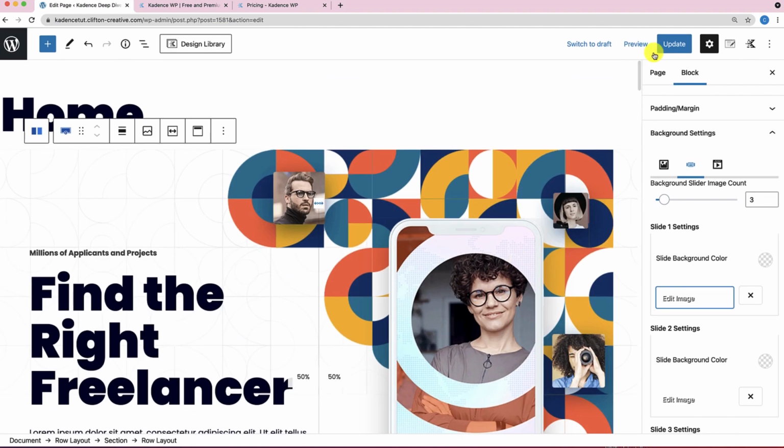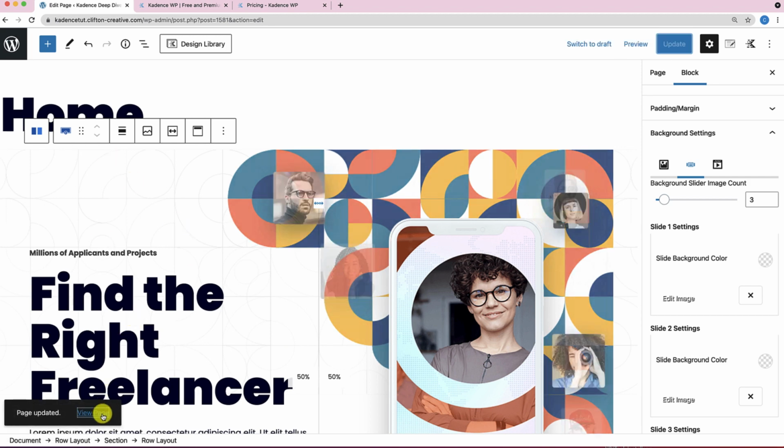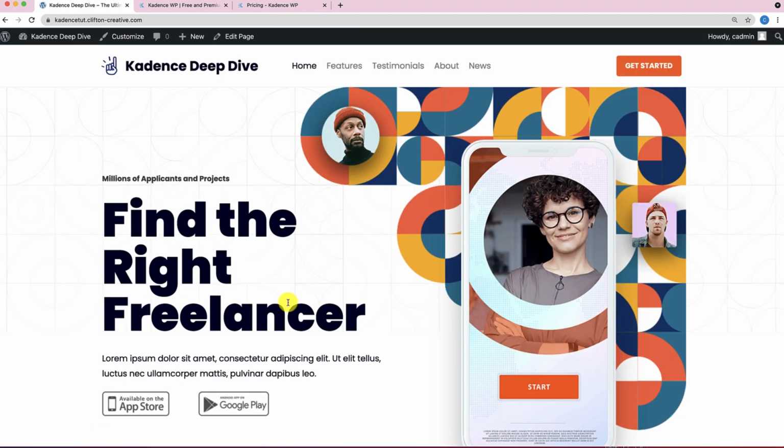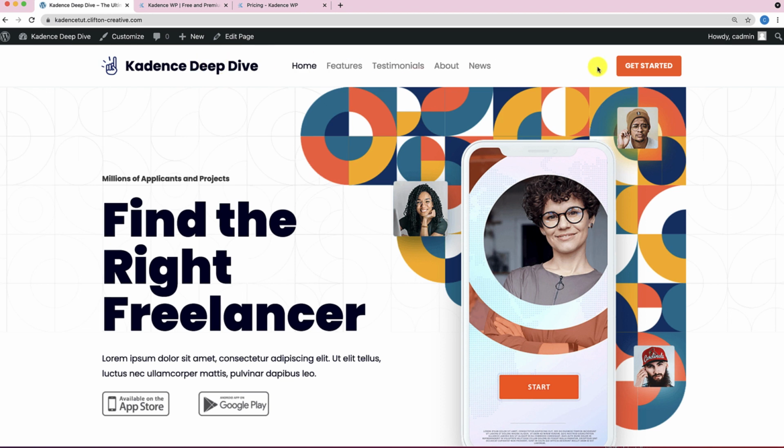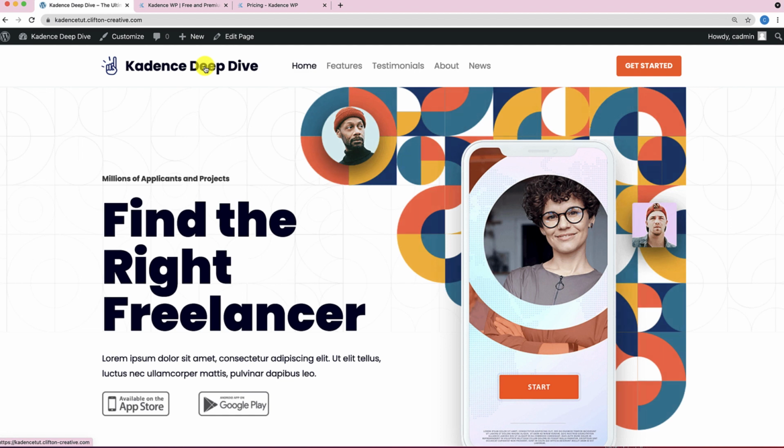So back to showing you that this is a full-blown website. I'm going to click update here, and we're going to go back to the front end of the website. So when you look at the website, you can see now we have this custom header, right? It still has our information here, but now there's a logo and there's our information right here. All right, so now you can go ahead and start customizing.